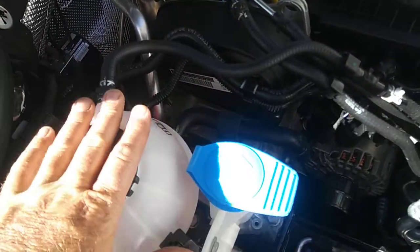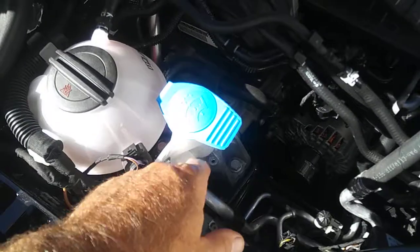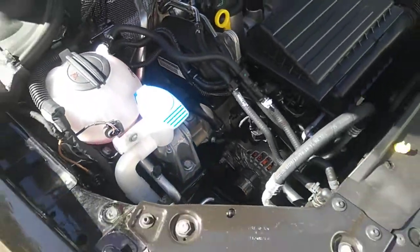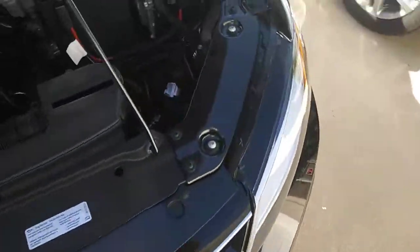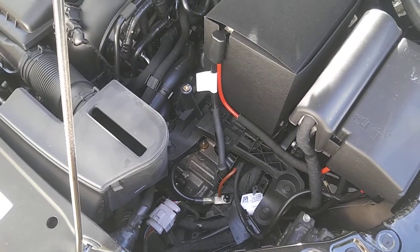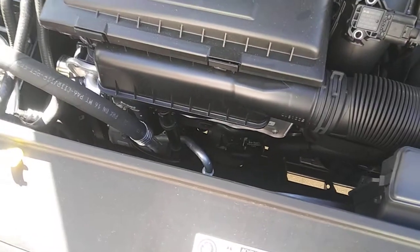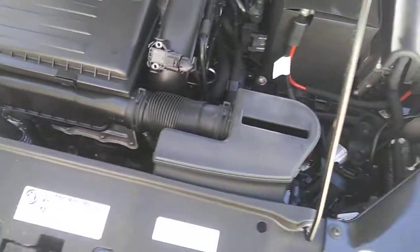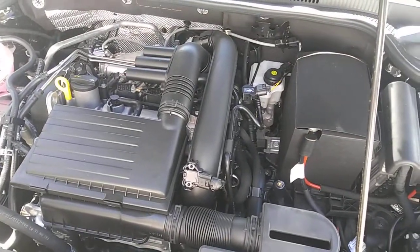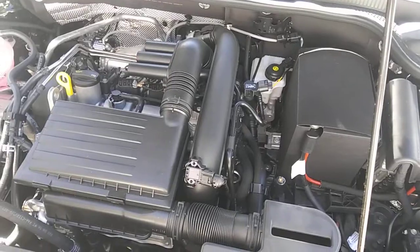Volkswagen has very simple design. They have the same water bottle. The timing belt's right here, not too hard to reach. Look at the room in the battery area. All this room in this car as far as the engine goes. They designed this car to be worked on a little bit more than the other models. If you look at the old TDIs, they're just jam full of engine. So this is kind of nice as far as that goes. The gas mileage on it's not bad. I'm going to have to drive it for power, so we're going to take a look at that in just a second, and stay tuned for that.